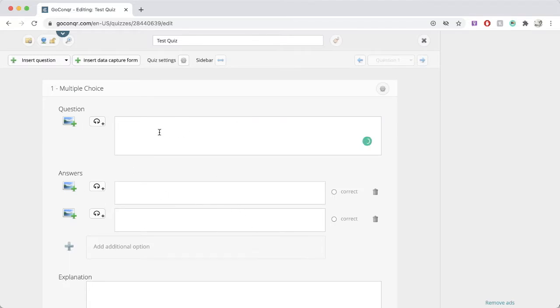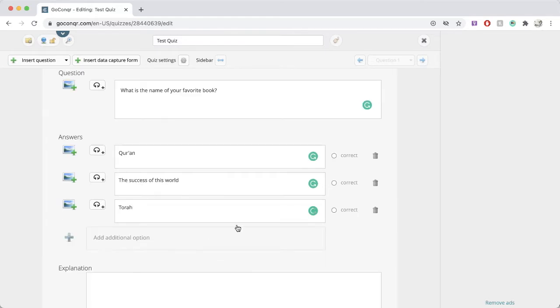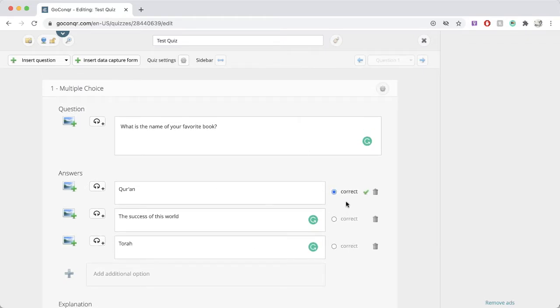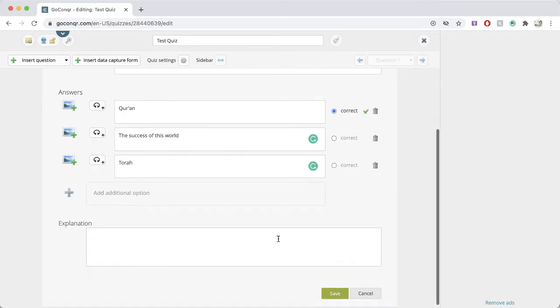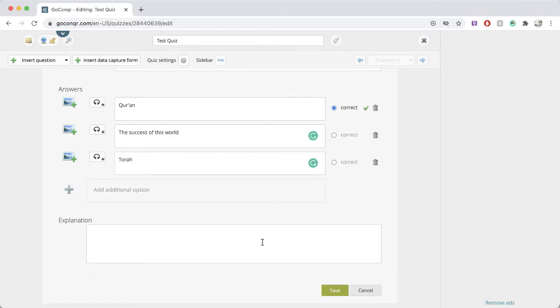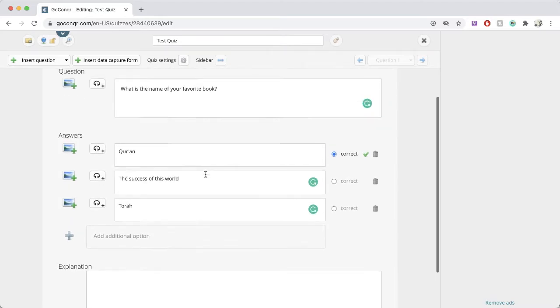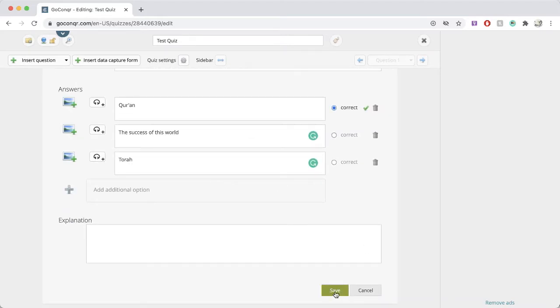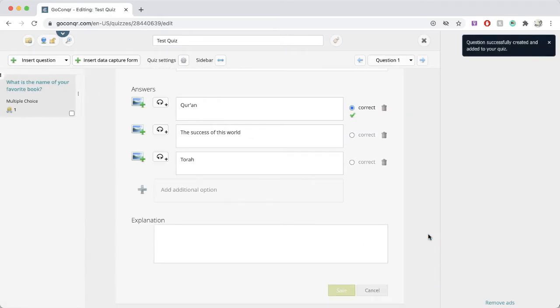So here you're going to enter your question. And if you want to add more options, just click on this here or the plus here. And whichever option is correct, just select this here. That's it. The rest of them, you're going to leave them blank. You can't even select more than one in this type of category, so don't need to worry about it. If you want to add some explanation for the answer, you can do. Otherwise, you're just done with this question. Just click on save. It is, alhamdulillah, saved.